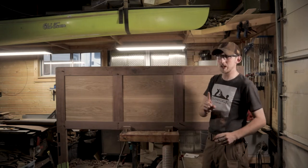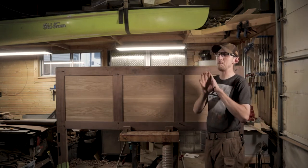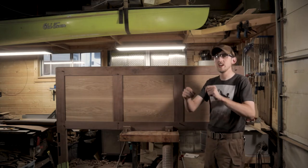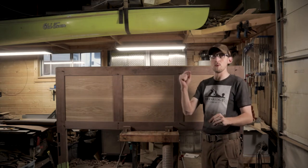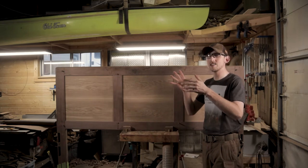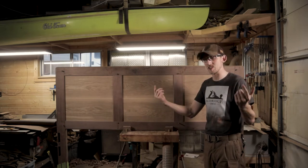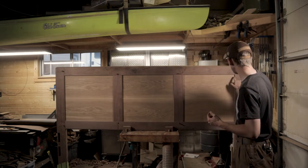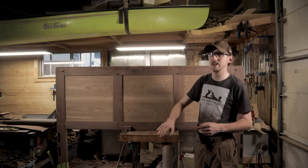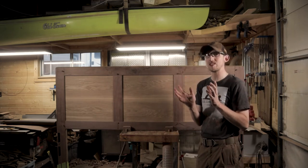The one beautiful thing about the way that we did this glue up, and this is one of the biggest tips that I could ever give anyone about doing a glue up with mortise and tenon joinery, is always put the glue in the mortise, never put it on the tenon. Because when you put it on the tenon, as it's pressing into that mortise, it squeezes out to the sides, then you get it all over the place around here. Very hard to clean up, very annoying, especially with the step design that we have here, super annoying to clean up all that squeeze out.